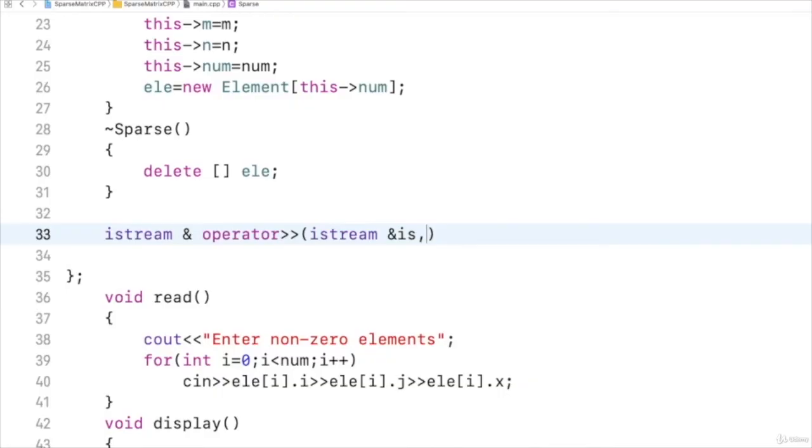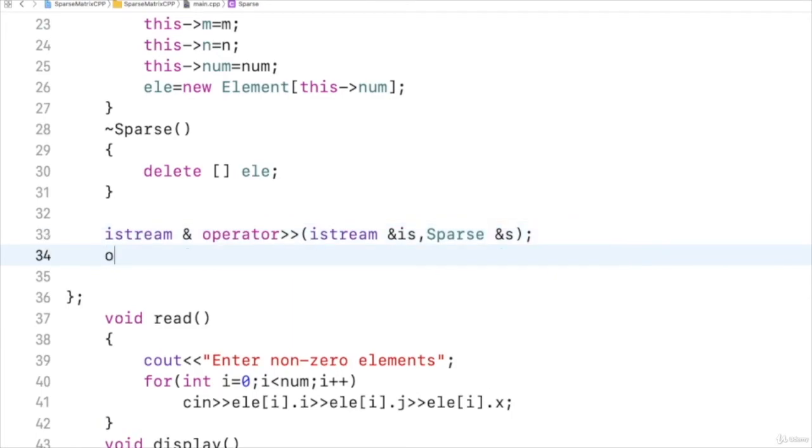Then comma, the sparse matrix as a parameter, so sparse matrix by reference as parameter S. Yes, this is the signature for the extraction operator, the istream operator. It should be the same, only the class name changes, whatever class you're using, you have to write it here. Depending on the class, this part will change, otherwise everything is the same.